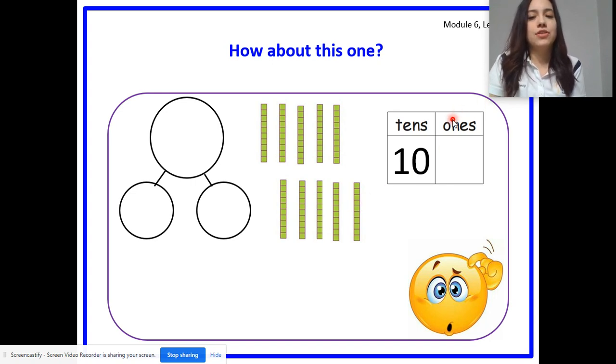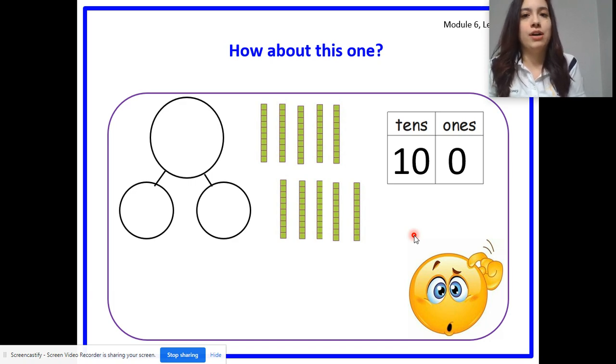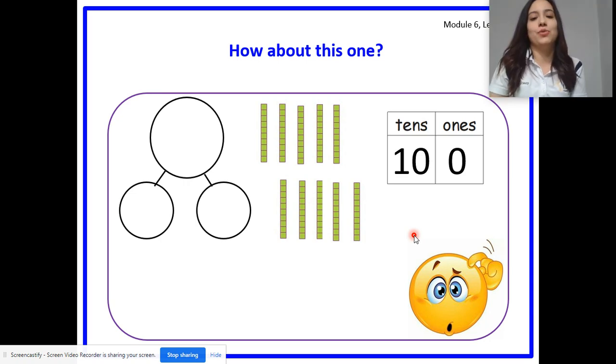Now, let's count the ones. Oh wait, do we have any ones, boys and girls? Get ready. No, right? So what do I write in my place value chart? Get ready. Yes, 0. Awesome. Very good. So how do we write this the say 10 way? We have to say it out loud first. I will help you out. Let's say it together. Ready? 10 tens plus 0 ones equals, yes, 100. Awesome. So write it. Wait. Think.